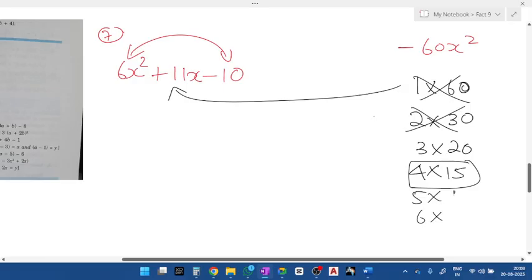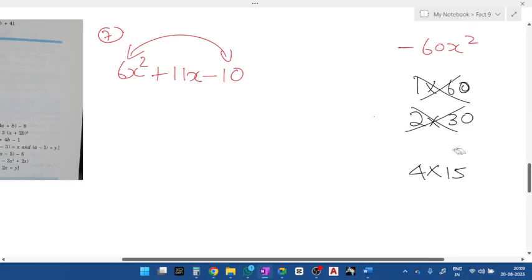So 5 into 12 is 60. Do we need to check for 5, 6, 7, 8, 9? Is it required? Ignore that. That's the reason I wrote 5 into 12. Just ignore all this. You need 4 and 15. Take 4 and 15, solve it. Okay, now we have 4 and 15. What's the next step I told?